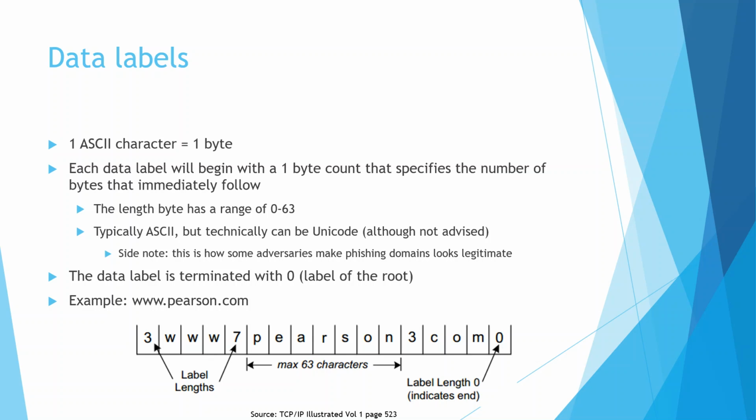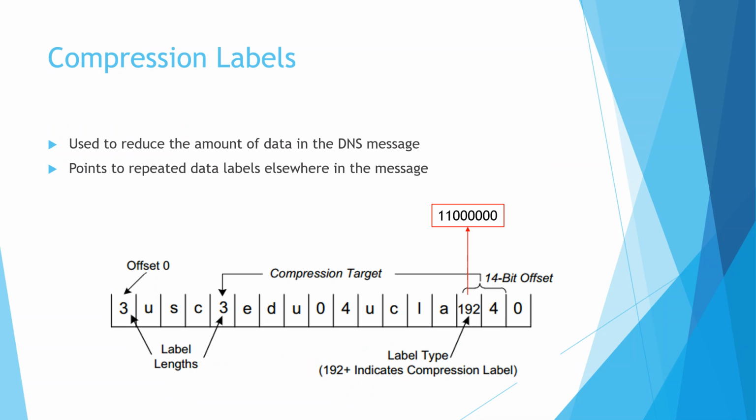So now the max range is 63 characters. So any subdomain or domain or host name can only be 63 characters long. So that is going to be a limitation for domain names. Now, at the end of this data label, there's a 0, and that's just going to indicate that that is the end of our entire data label. And so this is how, in a DNS record, we would see the way that this domain is listed within the record itself.